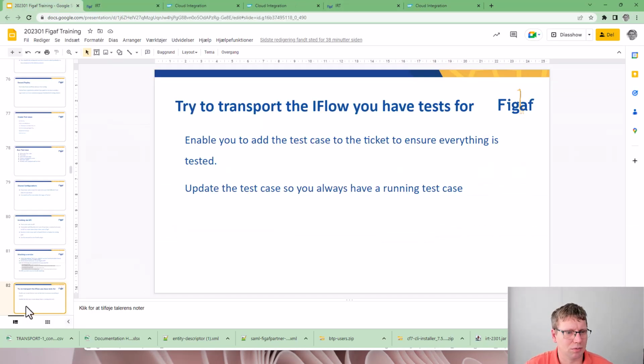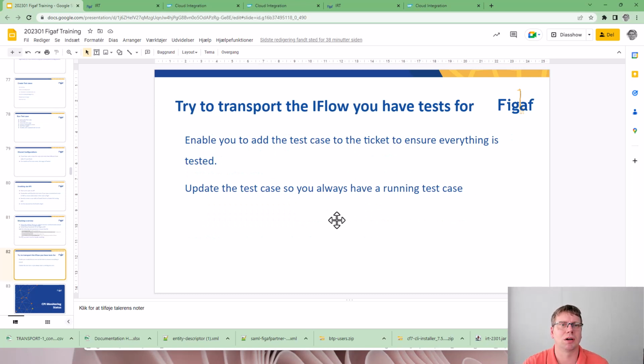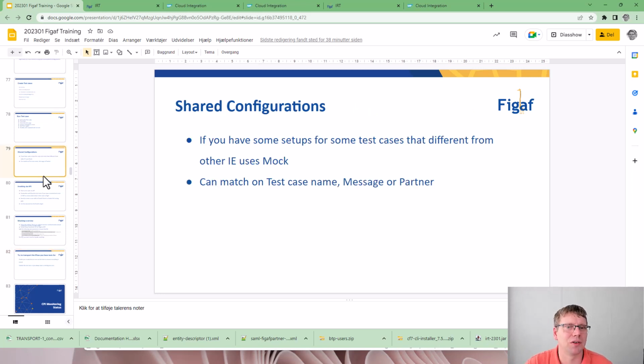I think that was all we needed to cover in this session. So now you have an idea about the complexity, how many different scenarios you can create. The shared configuration can give you this other ability.